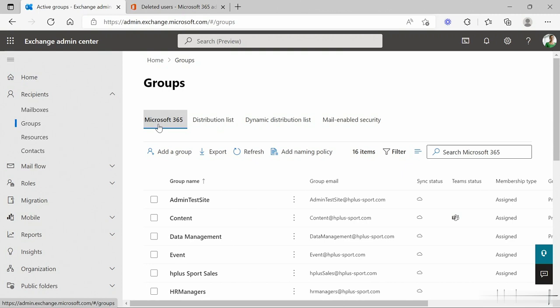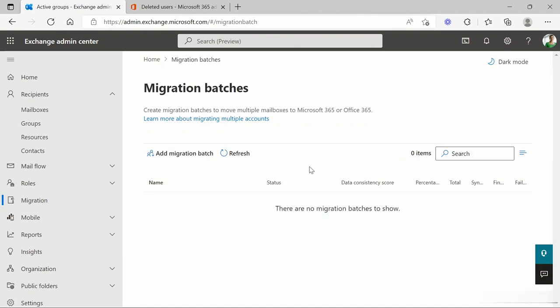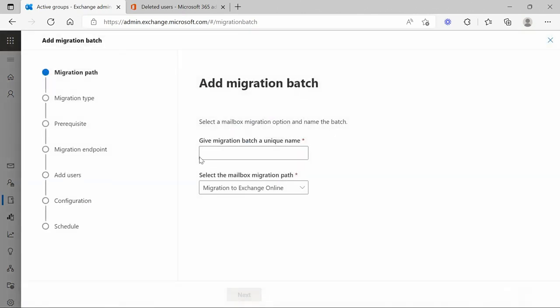Finally, on the new features of Exchange Admin Center, we have an improved migration feature. A new feature known as cross-tenant migration has been added to the types of migration we can perform on our Exchange Admin Center, which means after creating a new migration batch, I will call this test.